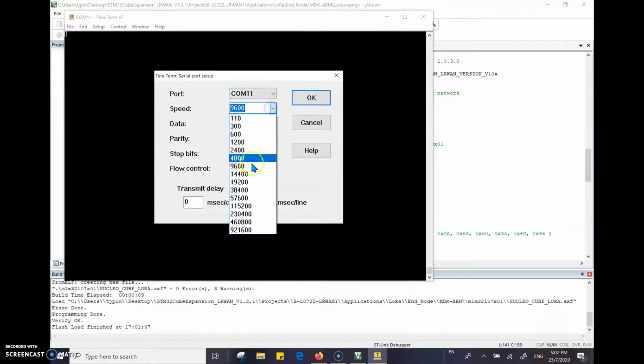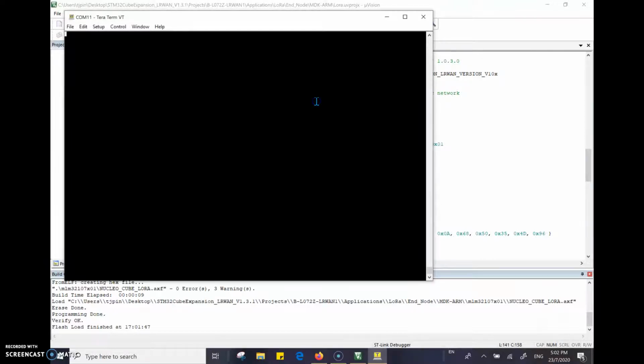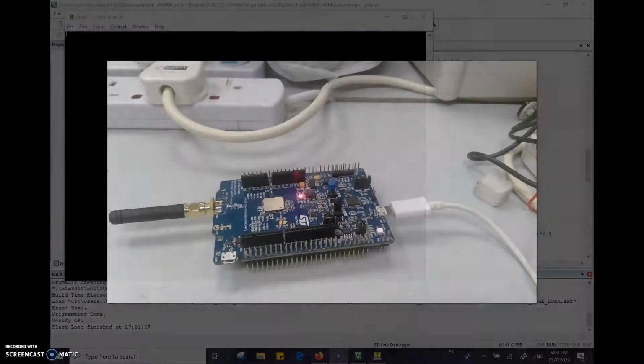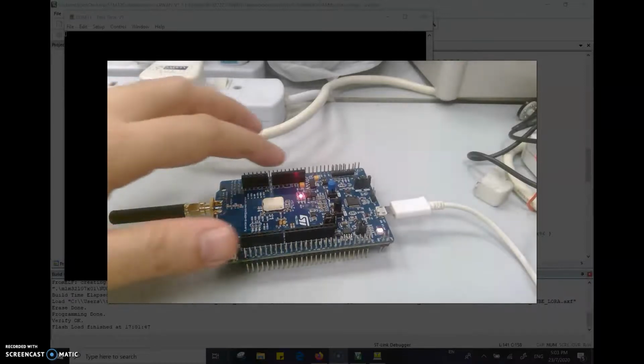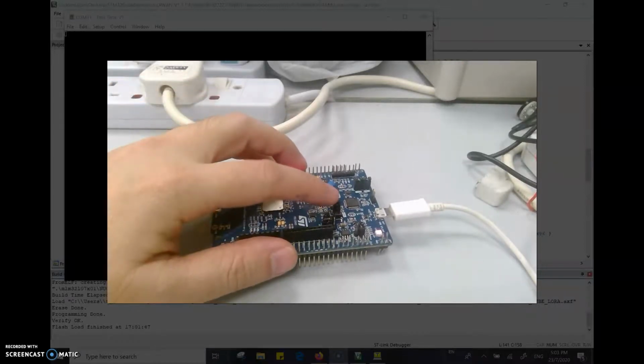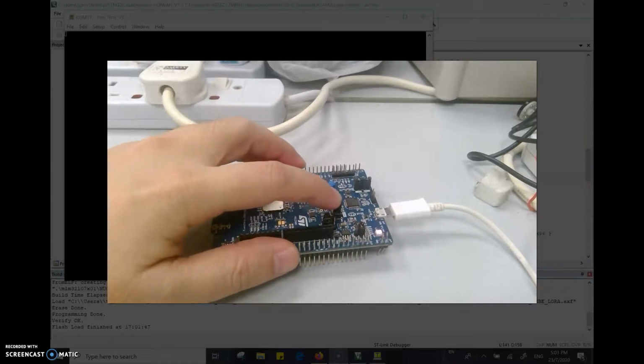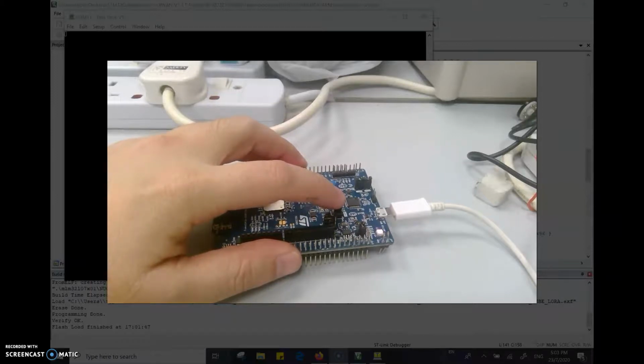COM11 and the speed is 115200. Data 8-bit, parity none, stop bit 1 bit, and flow control none. Click OK. Okay, once I press the reset button, I will be able to see the communication between the LoRaWAN board, this board, with my computer through the UART.